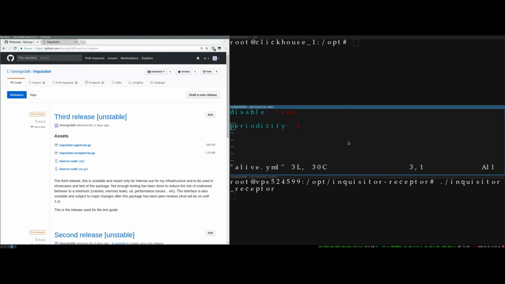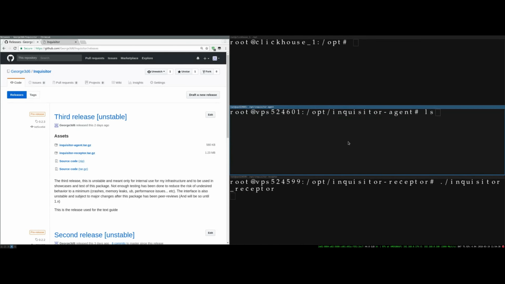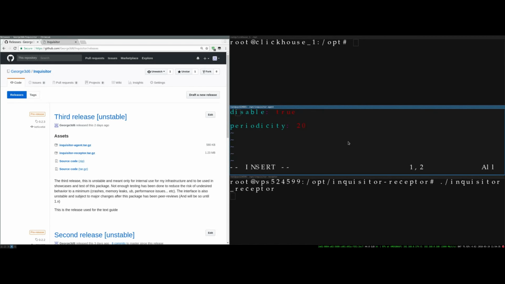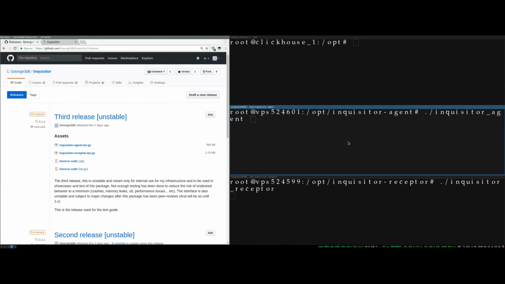Next, I will enable a plugin called Alive, and the only thing this plugin does is it sends messages letting the receptor know this machine is alive every whatever seconds, in this case 8 seconds. Lastly, I have a plugin called System Monitor, which I'm going to enable here. And this plugin will send the receptor various statistics about the machine, such as memory usage, CPU usage, and space on disks, and I'm going to send those every 4 seconds. Maybe a bit excessive, but just to gather up some logs.